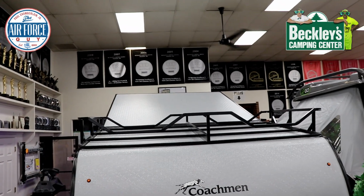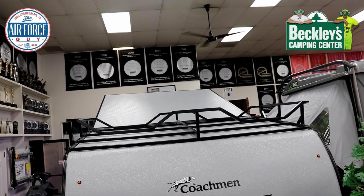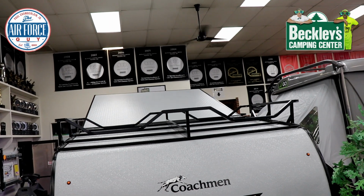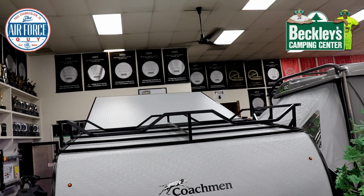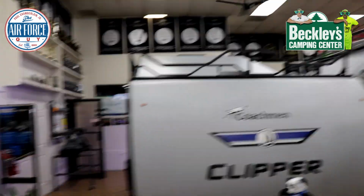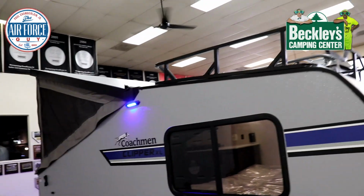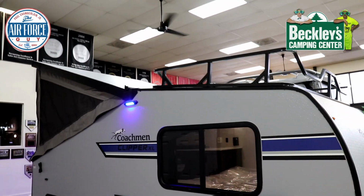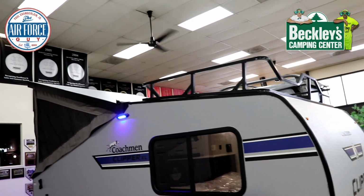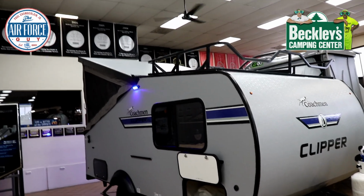Now, for those of you that have kayaks and so forth, this is a great little rack system they have on here. It's 7 feet across and 50 inches deep for you to be able to tie down your kayaks. Keep in mind that right now that rear roof is up. So I know some of you are probably thinking, oh my goodness, that's not very long. But keep in mind your kayaks will be going back behind there. So it has plenty of room for you to tie your kayaks and other things on the roof down.